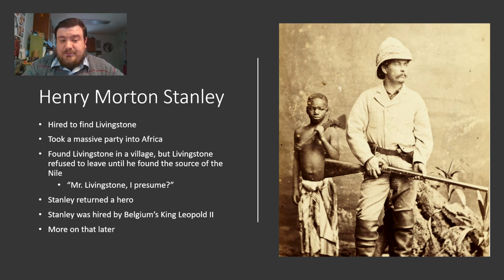Stanley, however, came in with a moving party that would cut down large swaths of the jungle in order to make a path for Stanley to travel through. He would also hunt wild game while he was down there. Now, eventually Stanley would find Livingstone after learning from a couple different locals that there was a European man staying in a local village. Whenever he approached the village, he found Dr.